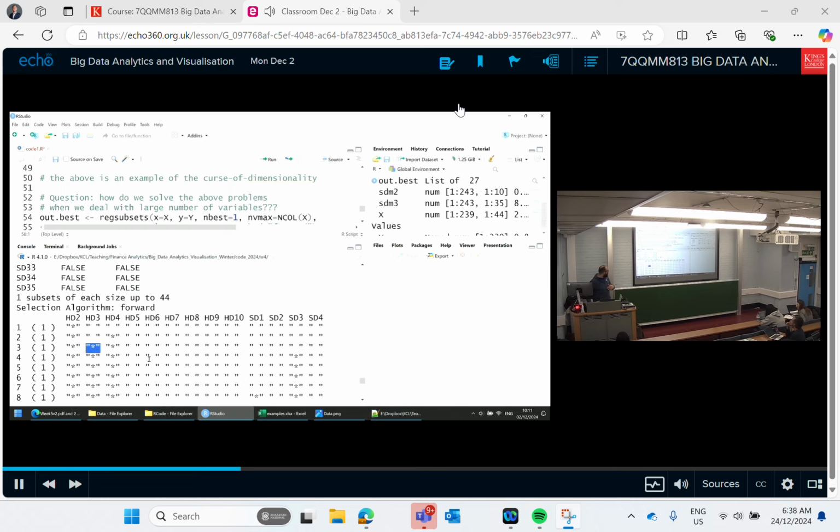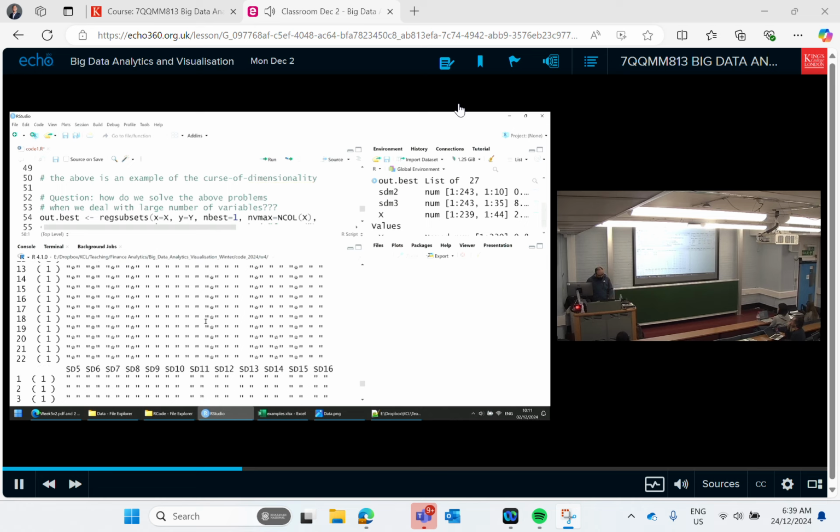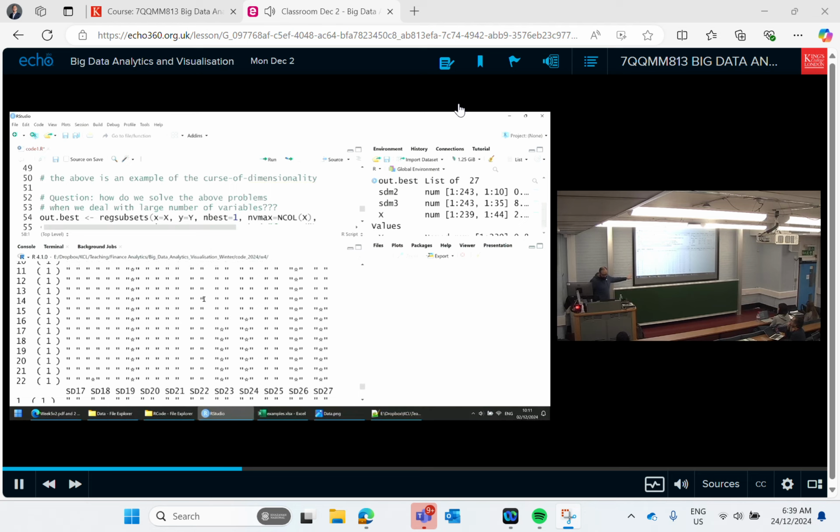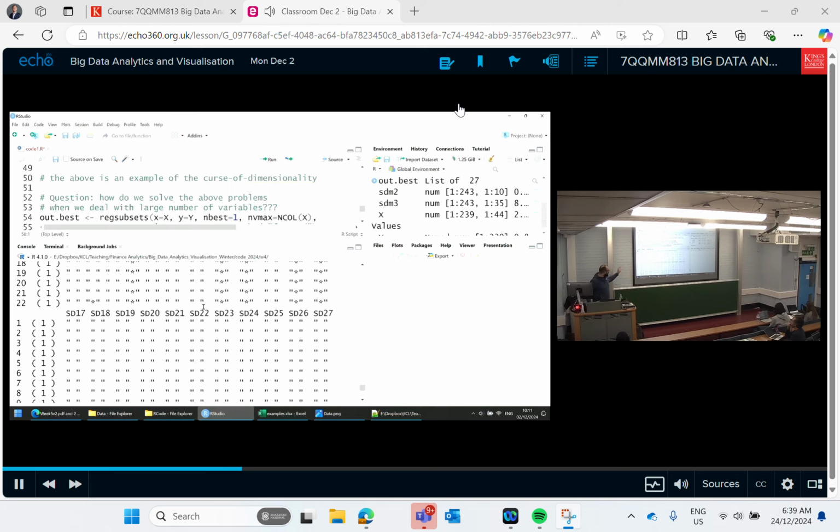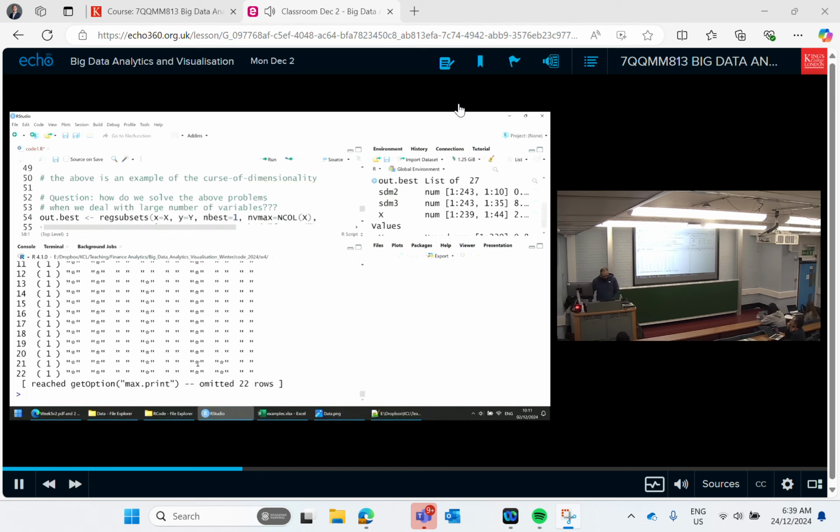Then goes to SD3, which is the fourth most correlated variable. This is why you have this output. The algorithm will not go on variable by variable in the way we provide them, but first we'll rank them according to correlation, and then we'll try them out in the same way we discussed. Okay? And here you can see how it goes variable by variable and so on, how it tries them out. This is not the full output, as you can see here.